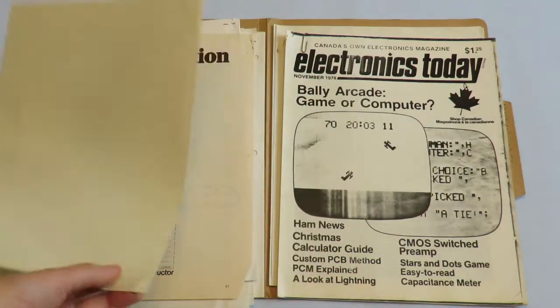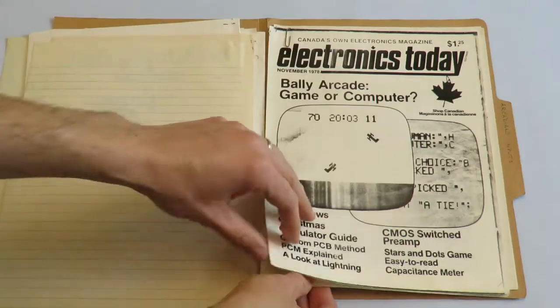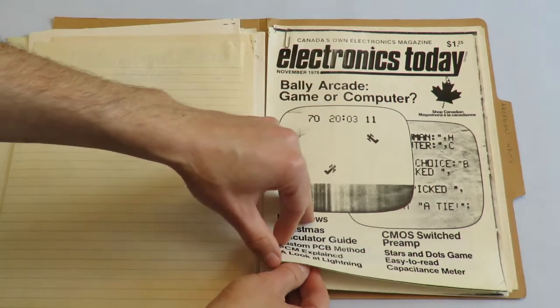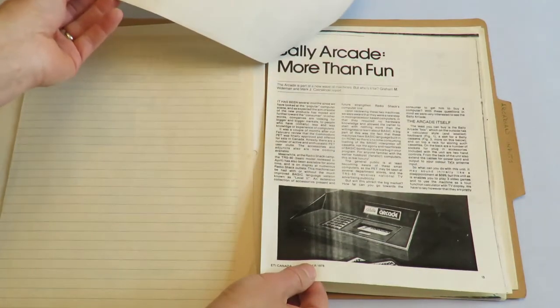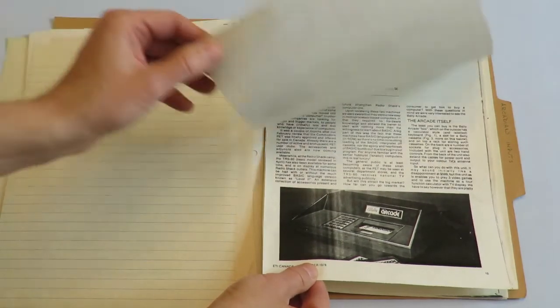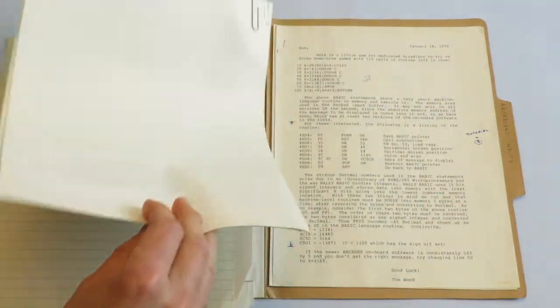I don't know what this is. Some notes from Bob. There's a better scan of this online, but this is an article that made the cover of Electronics Today in 1978. This is a Canadian magazine, which has an article called Bally Arcade, More Than Fun. This is that whole thing. If you want to read the actual article, you can go to my website and read it.